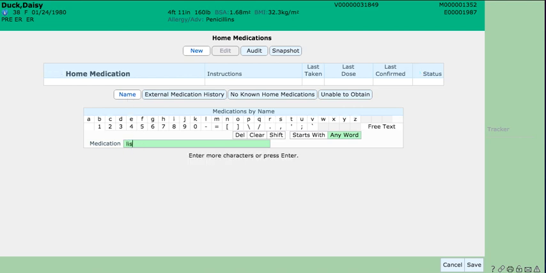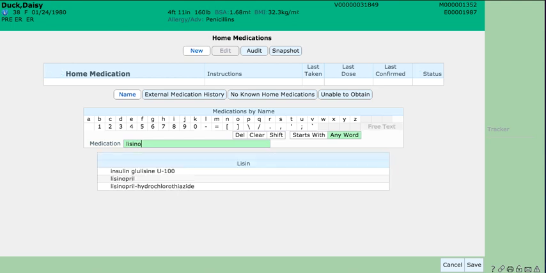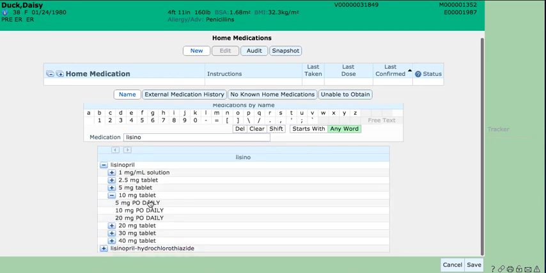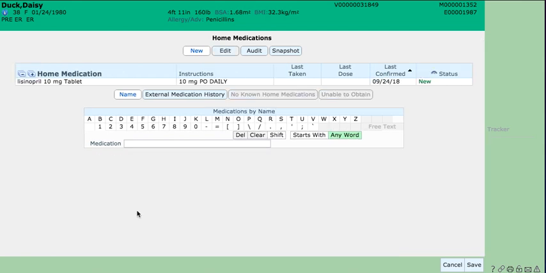Once you start searching for the medication, it will come up on the list. And what you want to do is, if you know all of the information, for example, you know the dose, the route, and how often the patient takes it, you want to open as many strings until you have exhausted the options. This way, when you click on that last option, all of the information will carry over to the top.